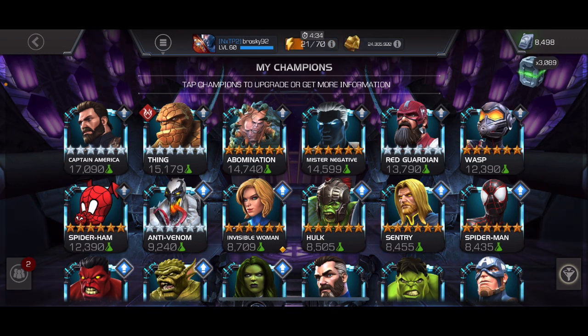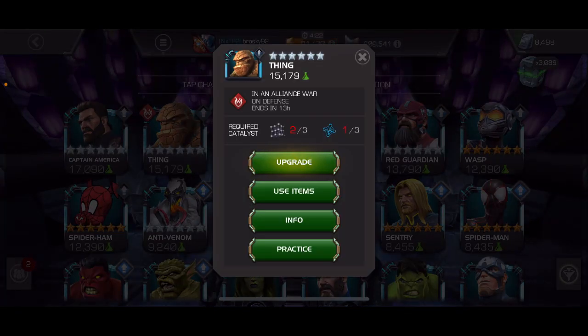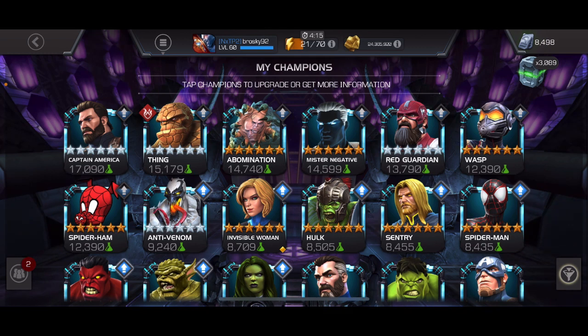If you do want to take him to max SIG, you really want him at max SIG for the most part. And he's just a really good all-around champion that you can use in multiple situations. A similar champion like that is Thing. Thing benefits immensely from the SIGs. If you've already invested in a SIG 200 Thing, then you're going to save those SIG stones that you can then put into another champion.